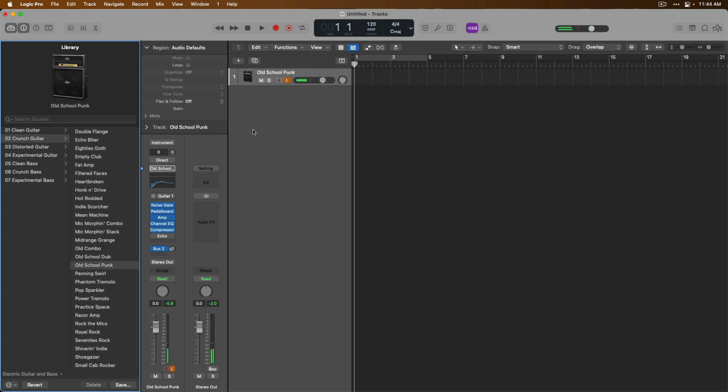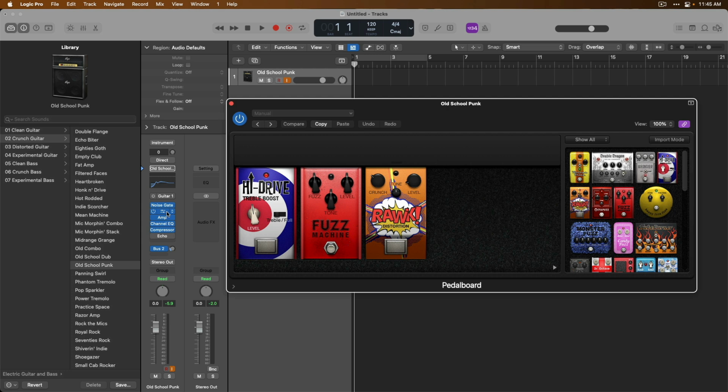at this point, I'm feeling really good about this guitar sound, but we can fine tune it further either by opening the individual plugins. For example, we could introduce either the fuzz machine or rock distortion and adjust the tonal balance of that distortion. That's a little heavy-handed. Let's try rock distortion. Cool. And we can adjust the tone and crunch.